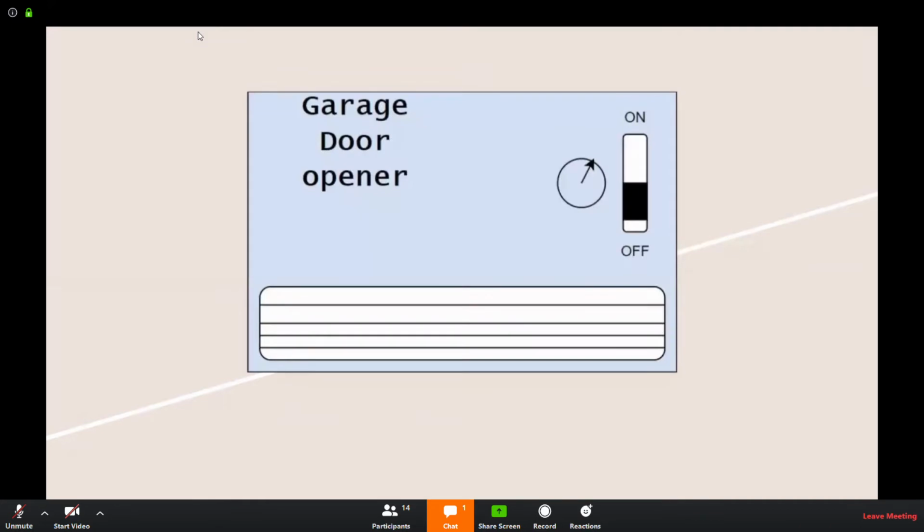And then I just have a small picture that I made of my actual garage door, what I imagine it would look like. So it's very basic, probably to save on costs. But again, if I were going to save on manufacturing costs, I want to make sure it's as simple as possible without it being too complicated. The garage door button is on the bottom. I don't know if you can see my mouse cursor here. This button here is the main garage door button. And right here is my switch to turn my timer off and on. And this little picture here is just a clock, just to tell you that it's a timer.